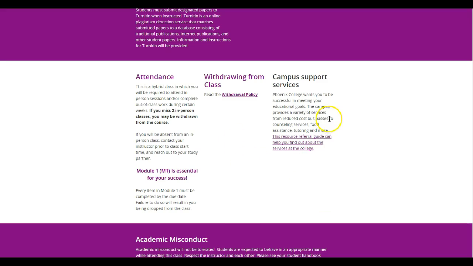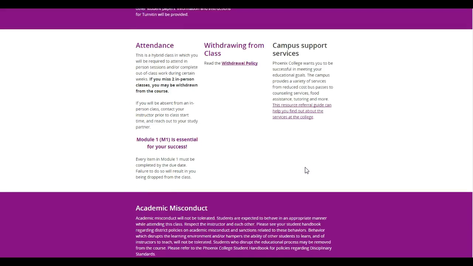And of course, see if you can get some assistance and support so that you don't have to drop the class. The next link that you see on the syllabus is a link to a referral guide with lots and lots of support services that are available. Everything from counseling to veteran services to tutoring, anything you can imagine, all of which is free and available to you. You just need to ask for what you need.